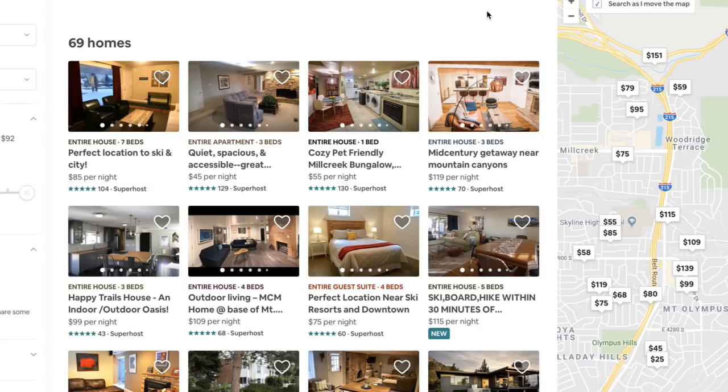So as always, the first thing I do when somebody sends me a listing is I do a search for that listing on Airbnb. Preferably before I open the listing, because once you've looked at a listing, Airbnb is more likely to show you that listing, and so it influences search results. But that's okay. I don't need to know exactly where it's at, but I need to have an idea of, is this buried somewhere deep, or is this on the top?